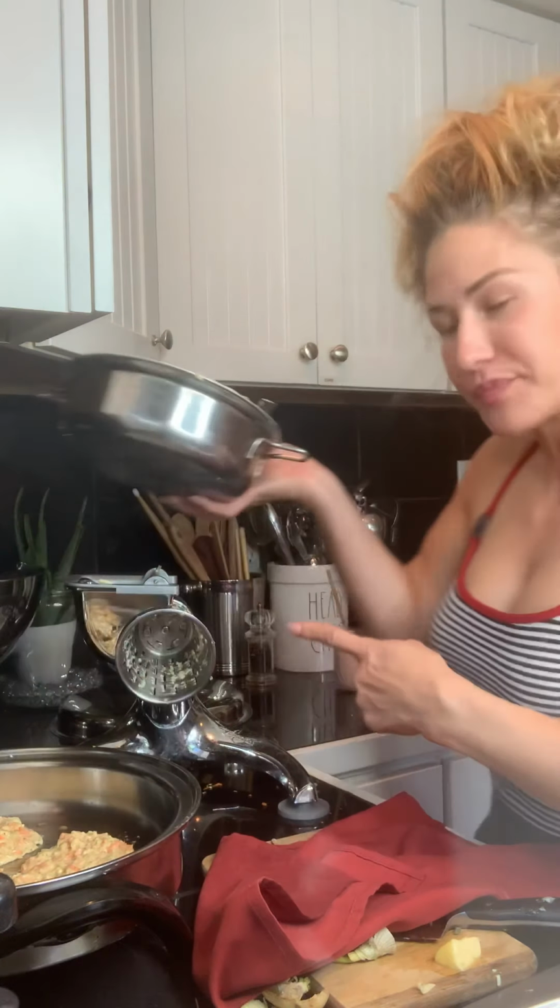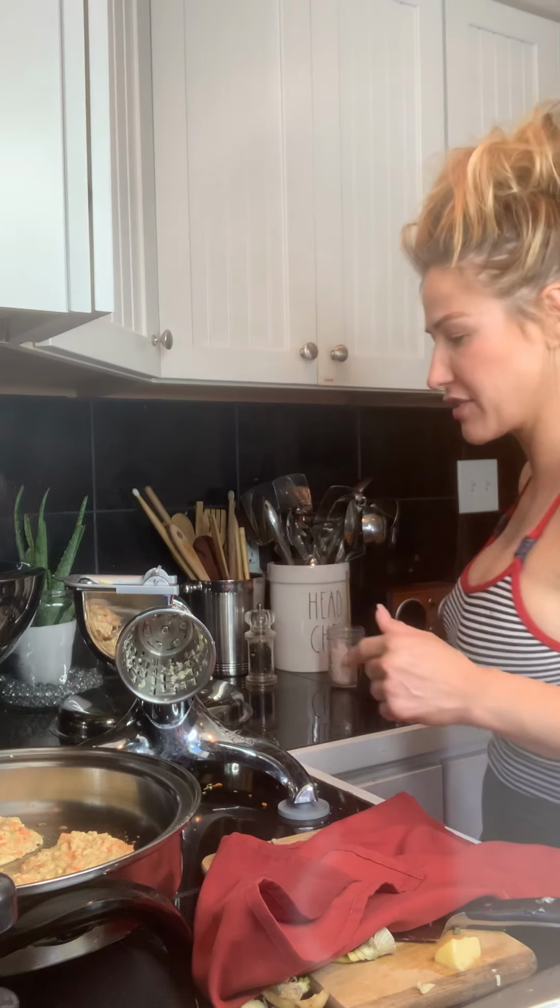So I'm going to put these 4 in here. And also this electric skillet I'm using, I love it because it stays at the perfect temperature. So you can make like 100 pancakes in here and every single one of them comes out perfect. And this is also a Salad Master product, just like the Salad Master food processor I'm using here. So let me bring you over so you can see what it looks like.